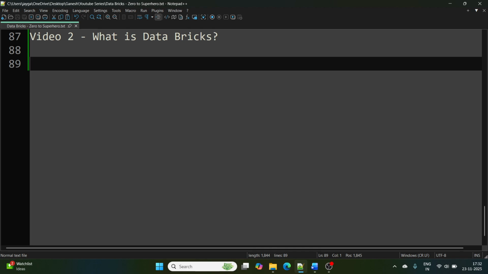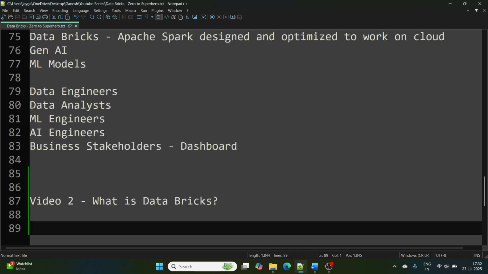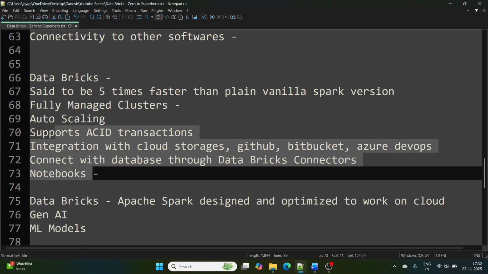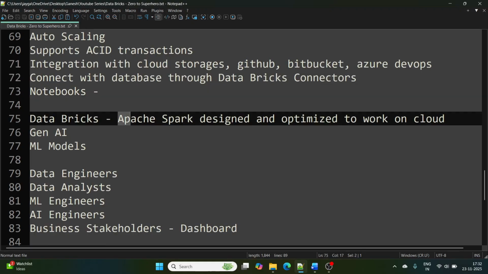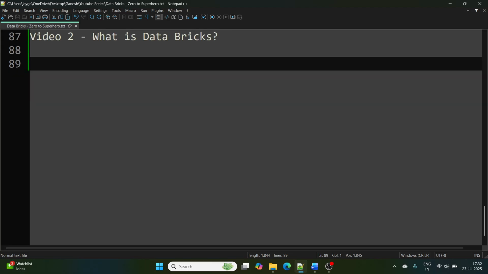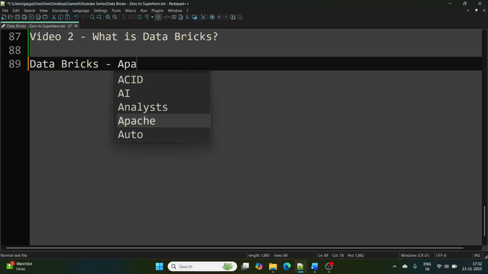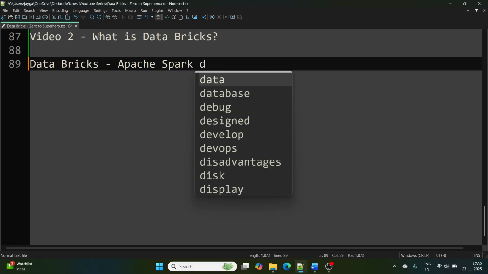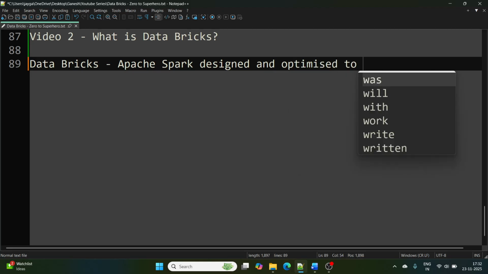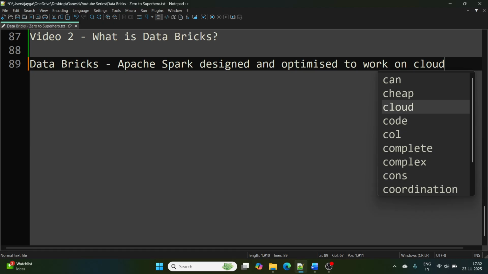Now, in the last video we have seen the basic definition of Databricks. See, Apache Spark designed and optimized to work on cloud. So what we have seen is the basic definition: Databricks is nothing but Apache Spark designed and optimized to work on cloud.